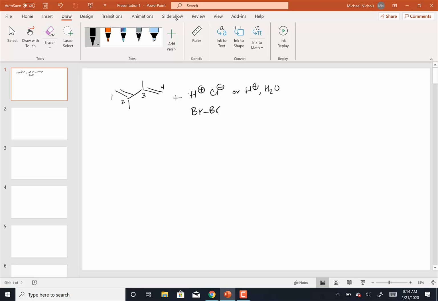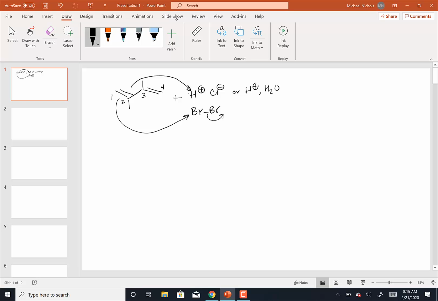So you first show the arrow that goes to the positive charge. So you either show the arrow that goes to the H plus, or if it's Br2, then you show the arrow that goes to the Br, and the pair of electrons goes to the Br minus. So you're going to start your reaction out either way. And if we're doing Br2, we're just going to treat the Br2 as a Br plus. Okay, we're not going to have any bromonium ion or anything like that. We're just going to add Br plus like H plus.